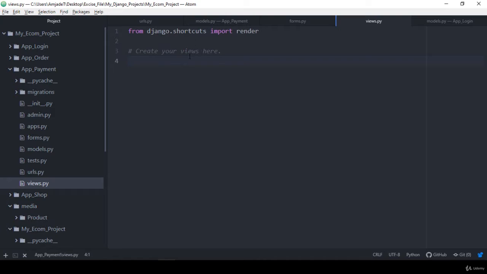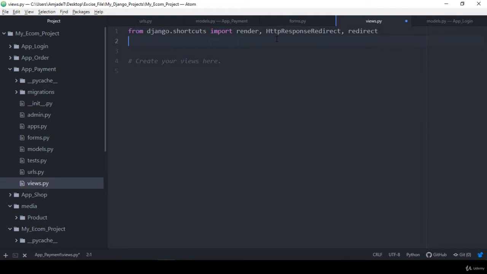Which file is essential? I think you already know which file you have to take for the views. By default it has shortcuts, that is our import and the render, right? Into this shortcuts area I can also use another two of these classes. So that will be HttpResponse, so I simply define HttpResponse and also redirect. That will also be needed, so I simply add it here. Okay, that means redirect.